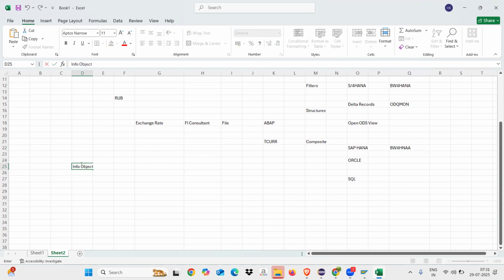I will repeat all the options, InfoObject, area, source, while you are creating the daily report. Then composite provider and calculation views, which we will create and use in the composite provider, and how to enable navigation attributes.